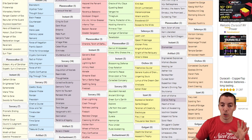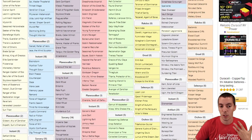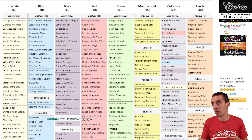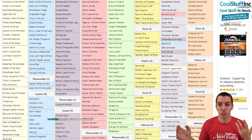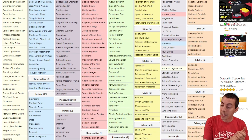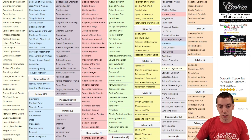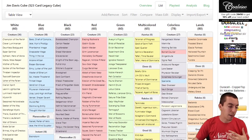There are a lot of themes woven through this cube. 'Goodstuff plus planeswalkers' is discouraged but possible, and the way to discourage that is to have a low curve and not that many planeswalkers. I'm going to go over every card in the cube as we do the sleeving. I'll be doing some content on CoolStuffInc.com in the coming month or two covering cube design, as well as my cube. I wrote a six-article cube compendium series for StarCityGames about seven years ago — it's super out of date, so I'm going to write a new one. The cube list is online; link will be in the YouTube comments.